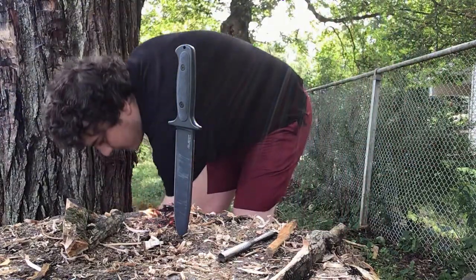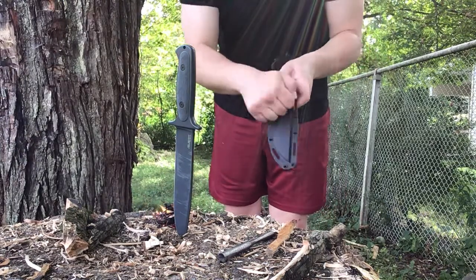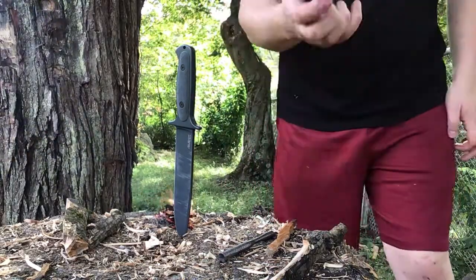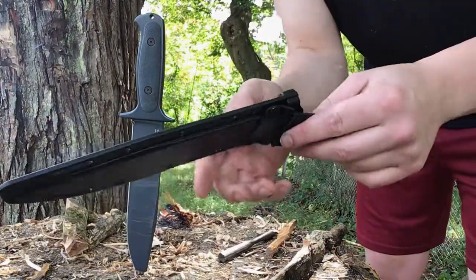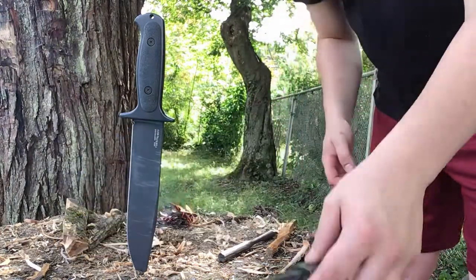Now I'm gonna do a little compare. Actually first, the sheath. The Cold Steel Secure-Ex sheath. I would have preferred leather, but this is just fine. And one thing I like is this. You can actually take this part off and screw it to the other side. So it's ambidextrous. That's a cool idea.